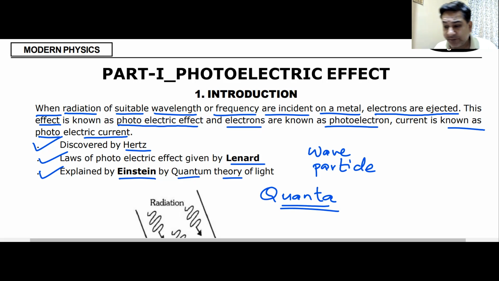Let us try to explain the difference between a wave and a particle. When I say particles, particles are discrete objects. 1 particle, 2 particles, 3 particles. So they are discrete. They are separate from each other. They are not continuous. When you think about a wave, a sine wave, have you heard about sine wave? Cos wave, any wave is a continuous phenomenon. Yes or no? Yes, sir. So if something is continuous, it's a wave. If something is discrete, it's a particle.